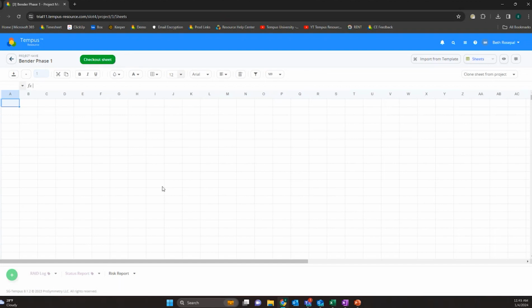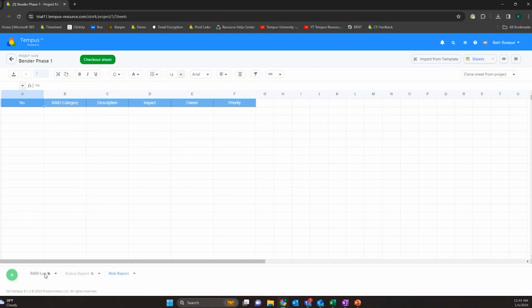There's also going to be templated sheets within Tempus. Templated sheets are defined administratively, and they're also available then in all sheets within your projects. For further guidance on creating sheet templates, please reference the Tempus configuration sheet templates video in our Tempus University YouTube library. However, any templates that appear in your sheets, you can interact with them like you would a free form sheet. However, some columns may have specific requirements or be configured in a way that only certain options are available. So let's see what that means.